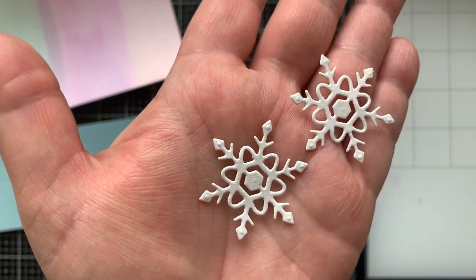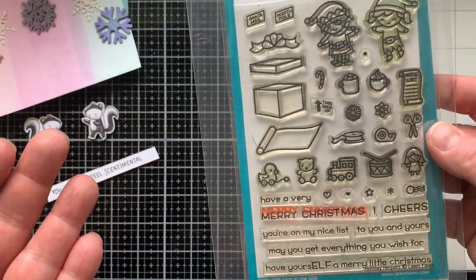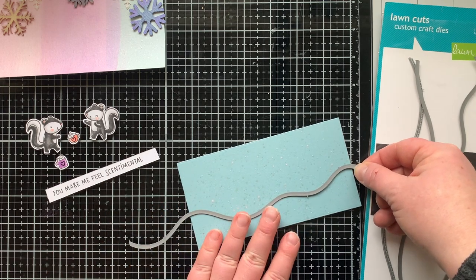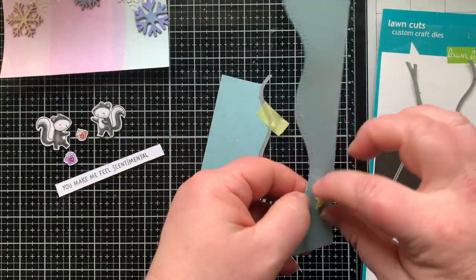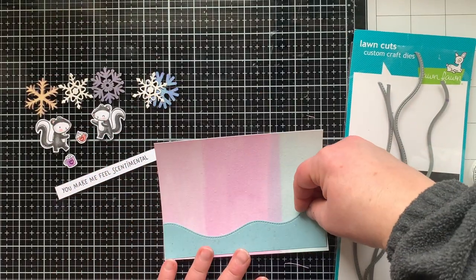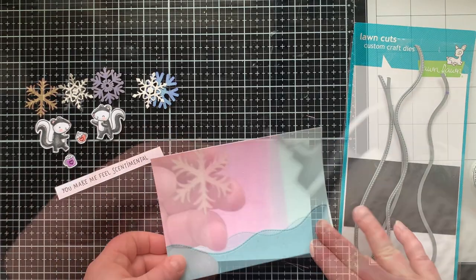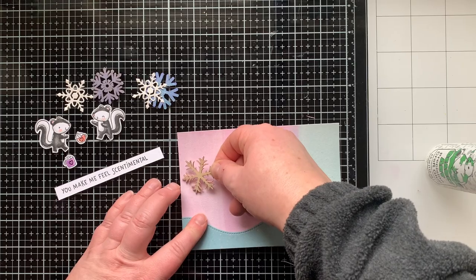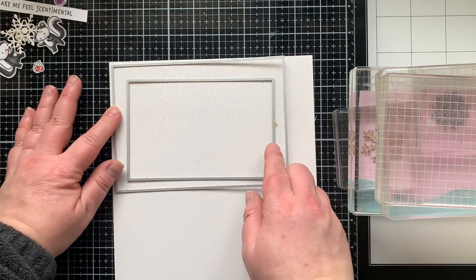While it's drying, I die cut out this snowflake from a Dare to be Artsy die set. And then I also stamped and colored some mugs from that Holiday Helpers set. I'm going to die cut this blue splattered panel now that it's dry with a stitched slimline hill die from Lawn Fawn, and that's going to be the ground in my card. Now, this piece that I splattered in last week's video was just an odd size scrap I had in my stash, so I actually have to trim down my panel here, which is going to be an A7 size card, so it matches the size of that hill.